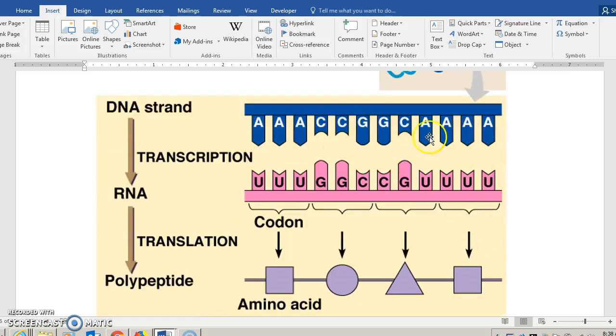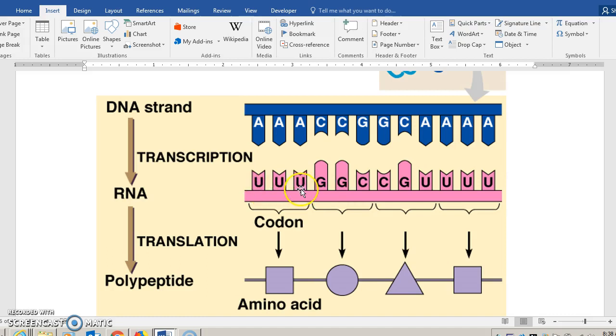Interestingly, there's no T in here, but it is DNA. Starts out with the A and goes to different letters. This is transcribed into an RNA molecule. And so for where there's an A, there will be a U. Where there's a C, a G. Where there's a G, a C. And if there's a T up here, you get an A in the RNA. It's just not shown, unfortunately.